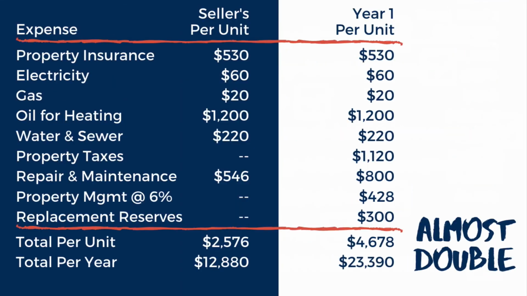So as we discussed at the beginning of this video, if we look at what the seller gave us on the left and we look at what we estimated on the right, we almost doubled what the seller gave us. If we just went with what the seller gave us, we could have underestimated our expenses by about $11,000. For a property this size, that's a big number. So I hope you see the importance of going through a process like this and analyzing each expense individually and really taking the time to make sure the expenses look accurate.